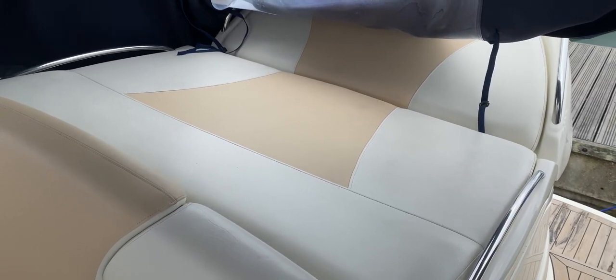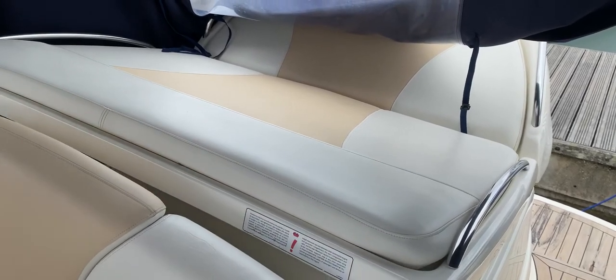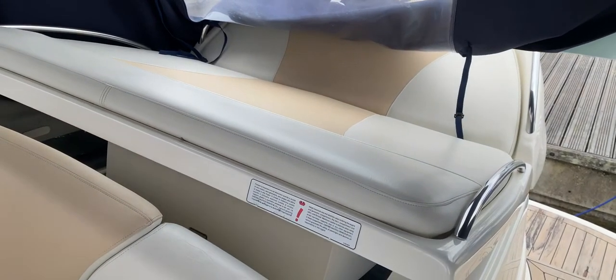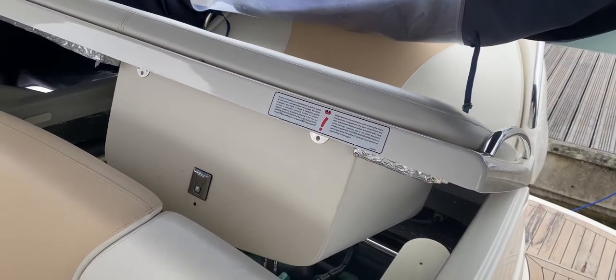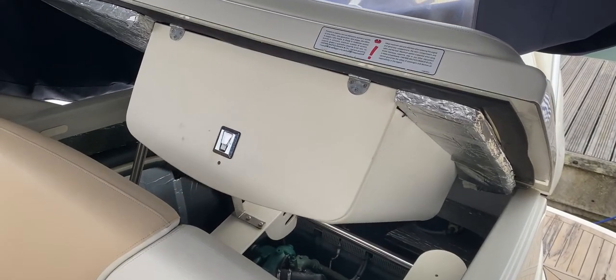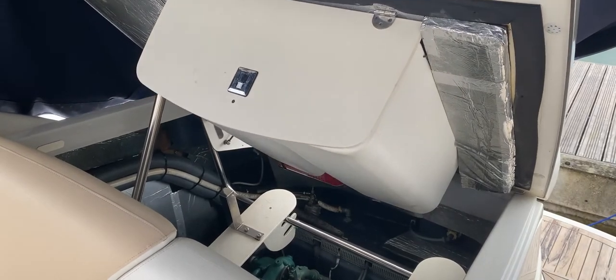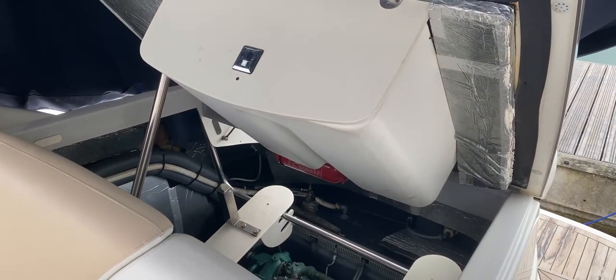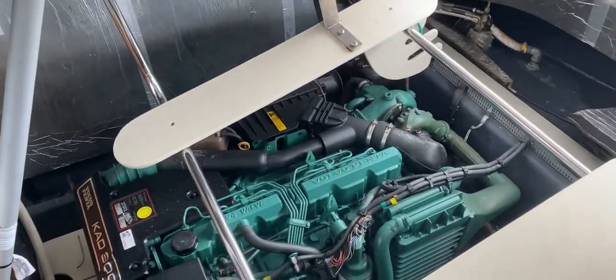Here we go as she lifts up. Before she finally lifts up, you'll notice there's a really nice double-sized mattress on top, so lots of nice sunbathing space. Also, as it comes up, you'll notice we've got a really handy locker which hangs down from the underside of the cover. Nearing the top now — there we go, engine hatch open.